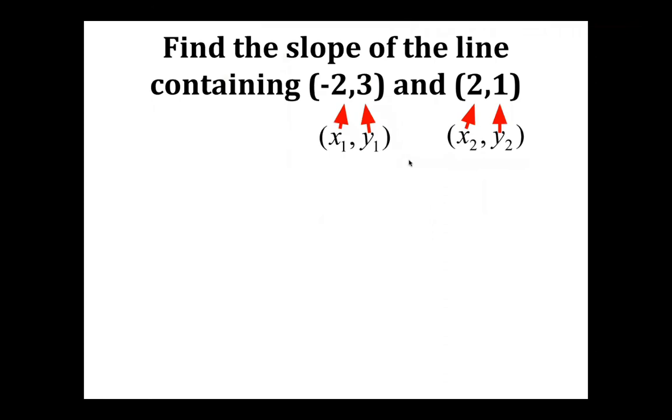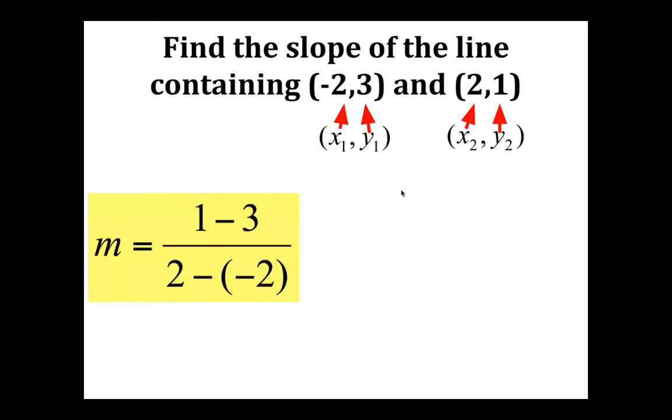Okay, you can go ahead and pause the video and try this out on your own. If you're not feeling too confident, no worries. We'll go over it right now. So we have the points (-2, 3) and (2, 1). I'll assign them as ordered pair 1 and 2. So (-2, 3) will be 1, and then (2, 1) will be ordered pair 2. Now I'll take out my equation, which is y2 minus y1 and x2 minus x1. Remember to always account for your negatives so that you get the correct answer. So y2 minus y1 will be 1 minus 3, and then x2 minus x1 will be 2 minus -2.